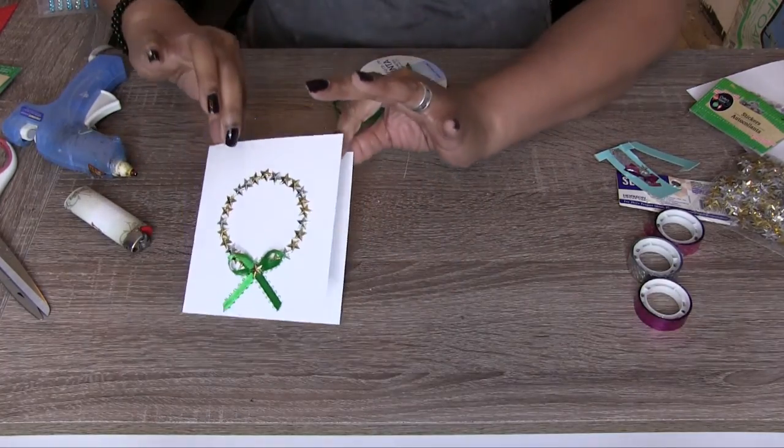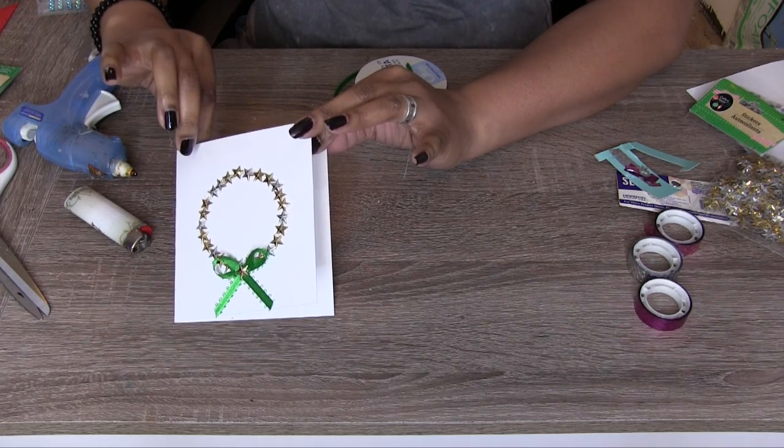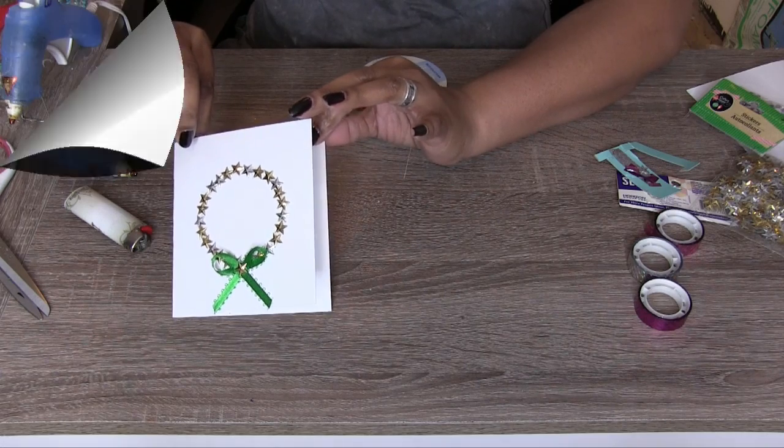And there you have it. This is our third holiday DIY card, and it's a wreath. So let's move on to our last and final card.